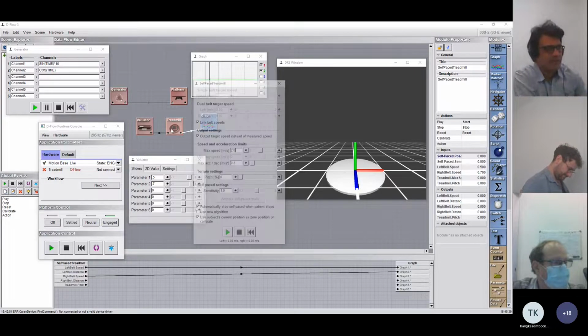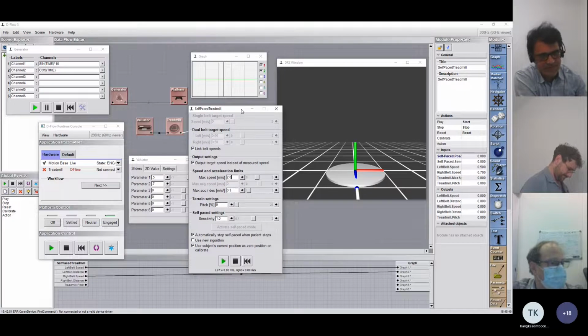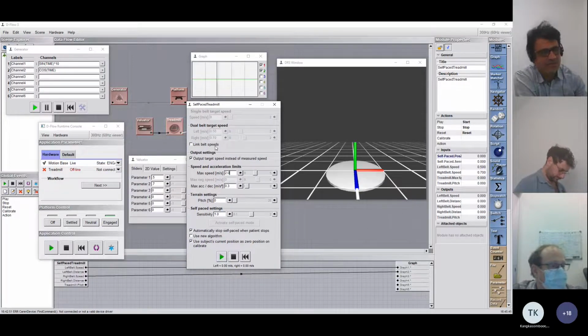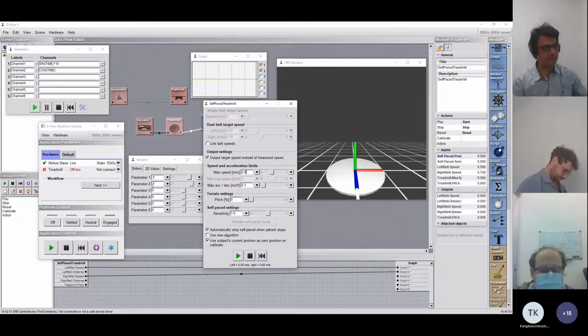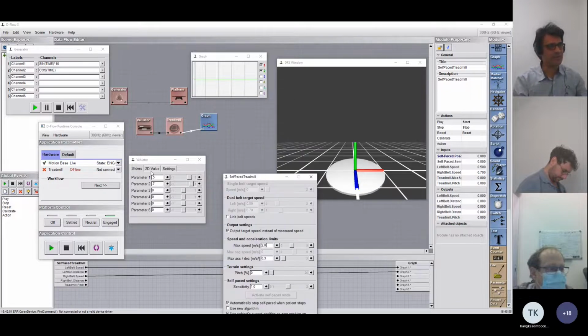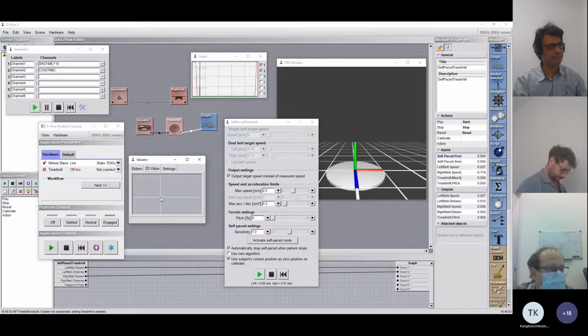If you click on your treadmill, there's a trick. There's something here for the safety. We have put it here. So here, link belt speed. Okay. So the thing is, we link them by default, because if you don't link them, people can do this, like different speeds, and when you do different speed, have a look what happens. I just go there. You see what I can do. It's a crazy thing to do, if you have someone on the treadmill and you just do this, one side is moving faster or slower than the other.